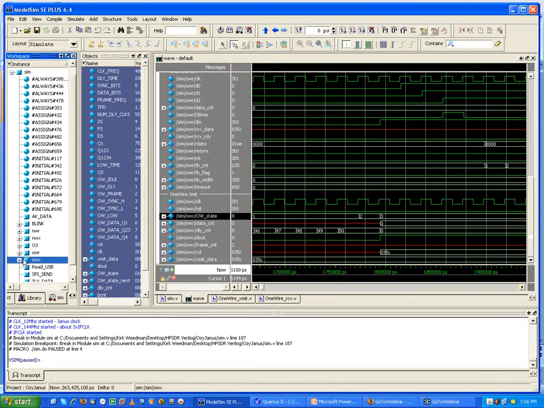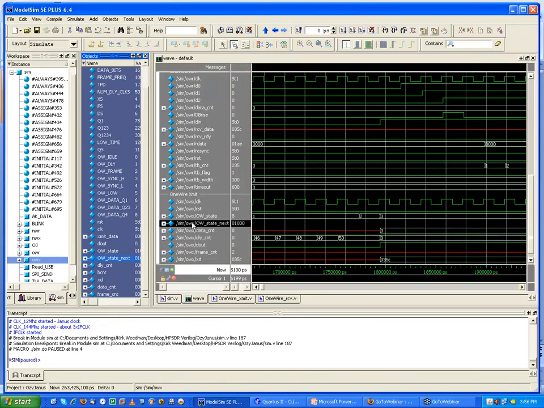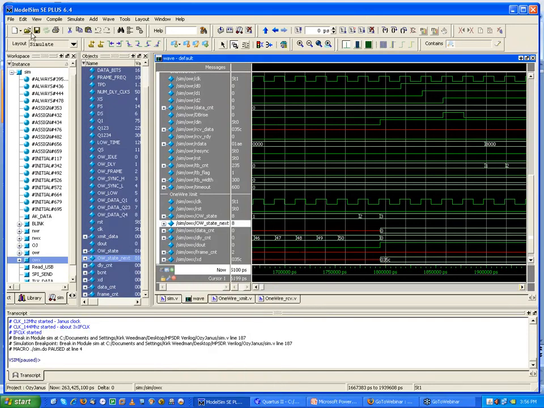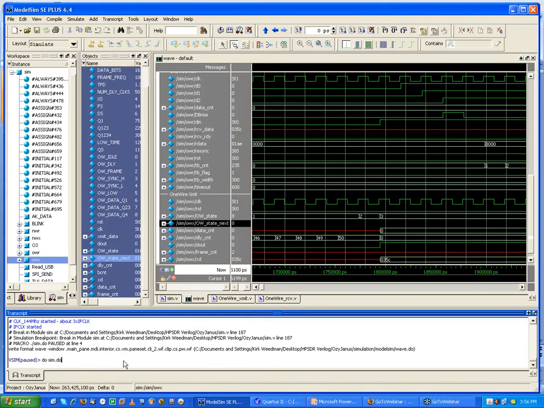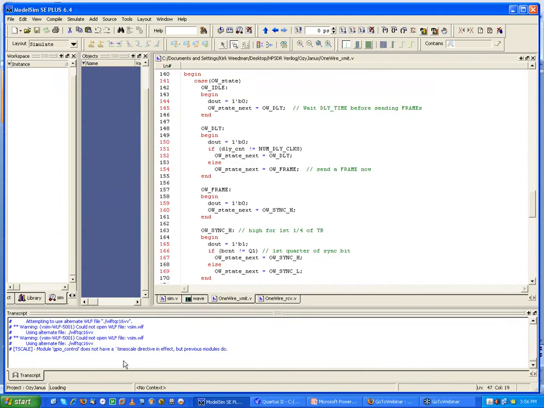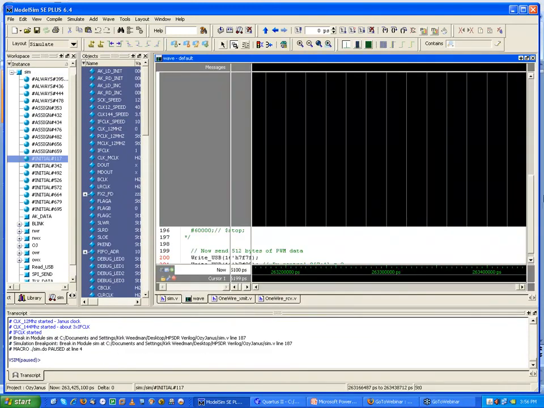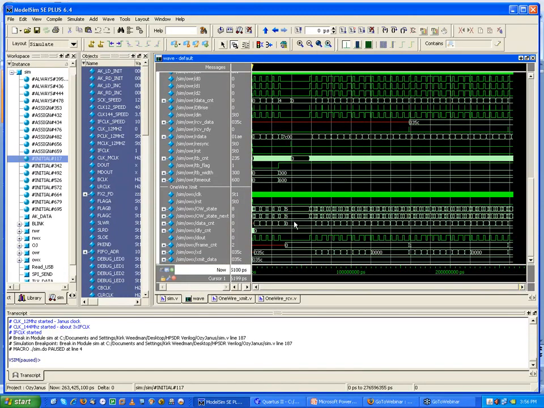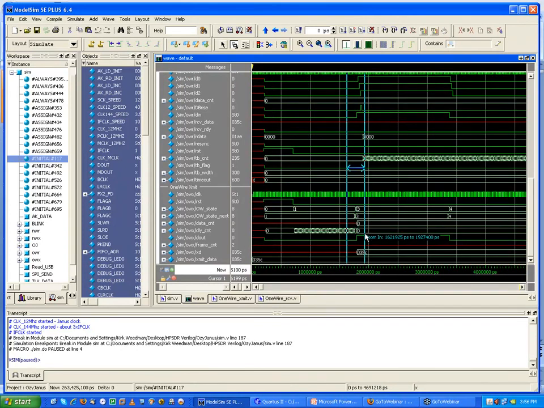Let's take a look at OW state next. The only bad thing is I have to. Okay, let's change the radix. Radix unsigned, and then save it. Okay, and then we'll run it again. Okay, let's go back. Zoom in. Okay, let's zoom in here, down to the very beginning of time, right down to our state 2.